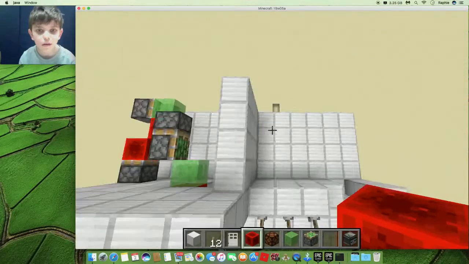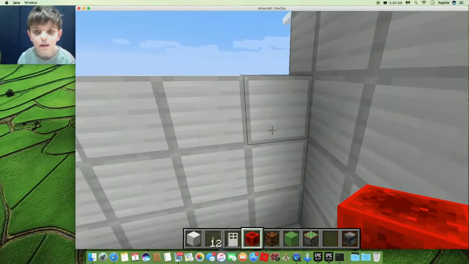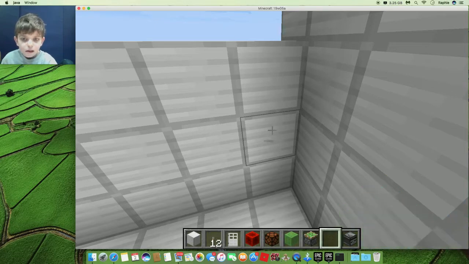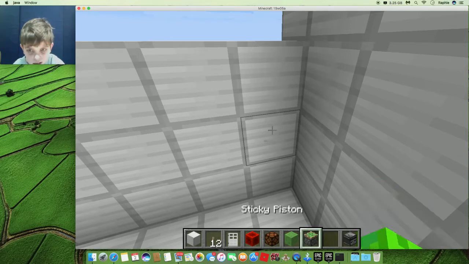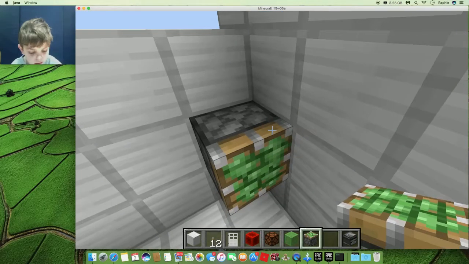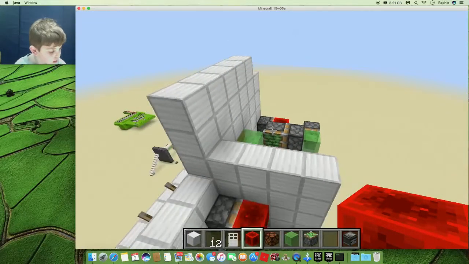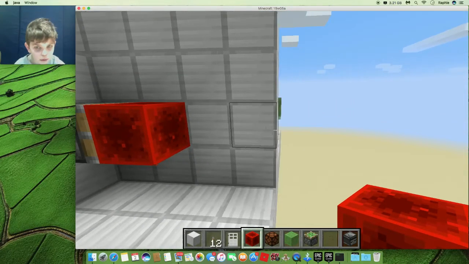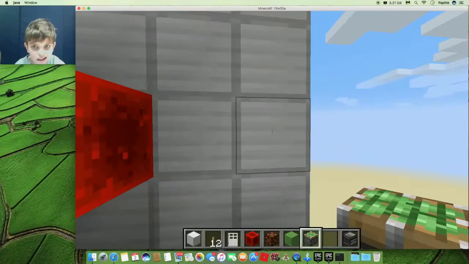Okay, so let's get started. So, I want the first part of the code to be here. That one, yeah. So I put a piston there. Then I put a block of redstone. Then I put another sticky piston there.